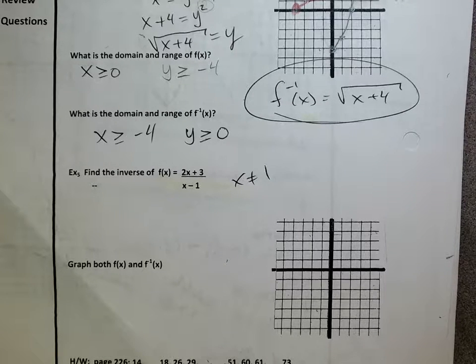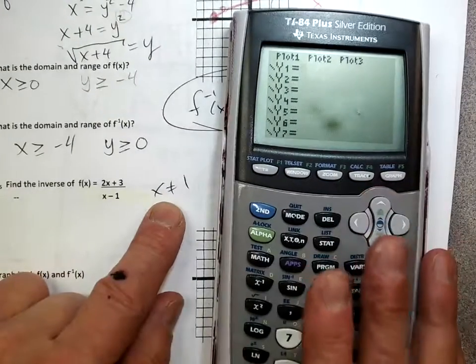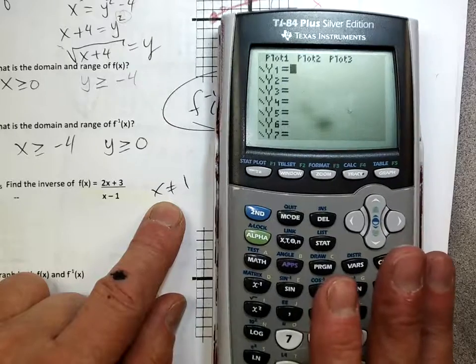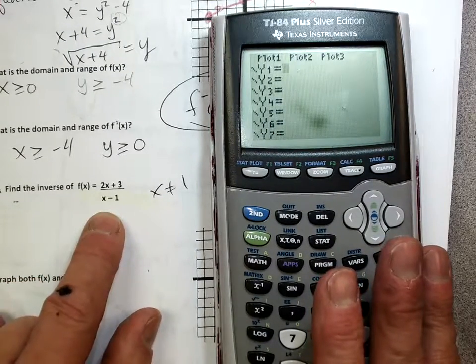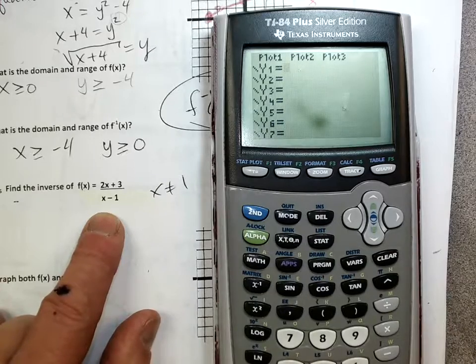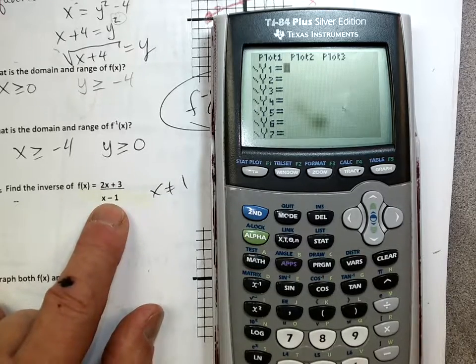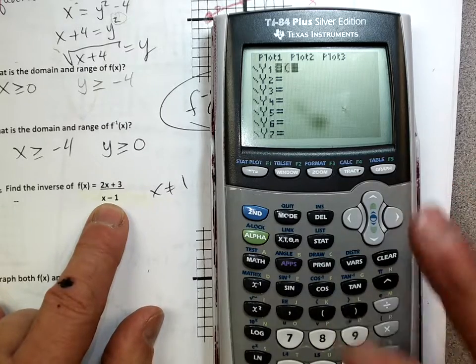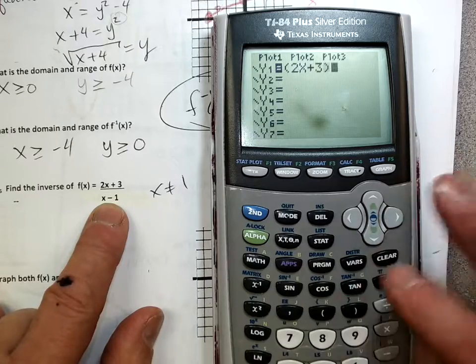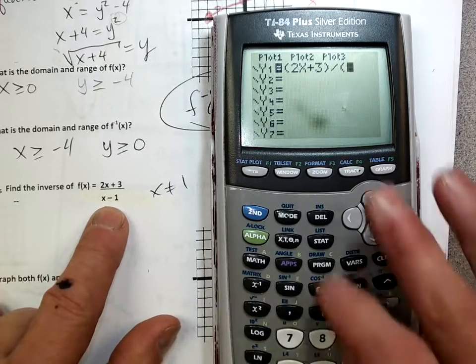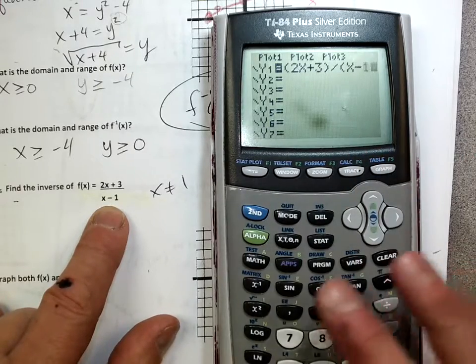So let me graph this. If I were to graph this crazy equation here, something weird's going to happen at 1. Do you remember that from Algebra 2? We're going to get an asymptote at 1. Those of you who just had Algebra 2, if you divide by 0, it kicks your asymptote, remember? So parentheses 2x plus 3 divided by parentheses x minus 1, right?